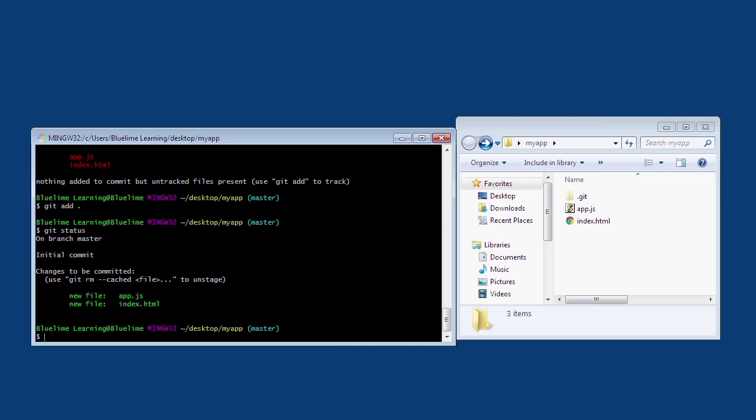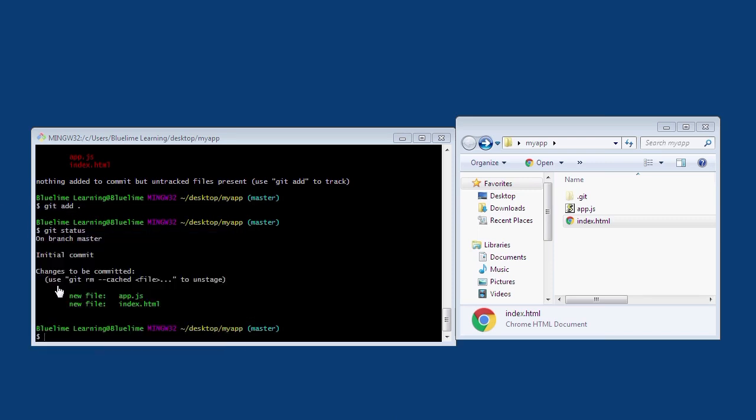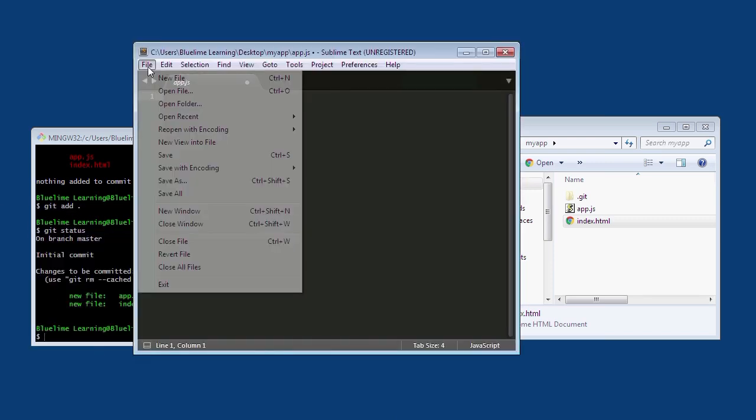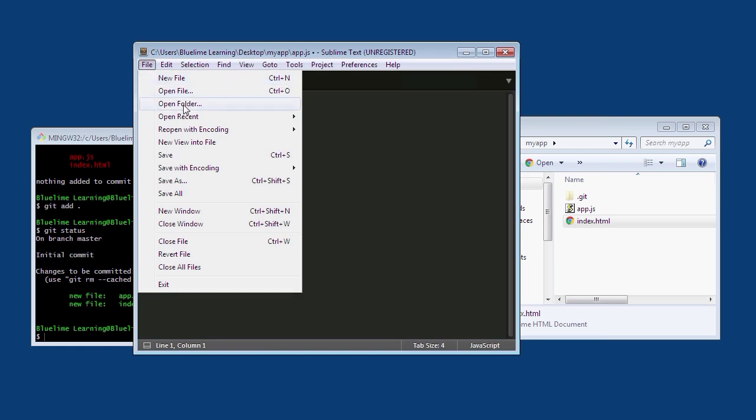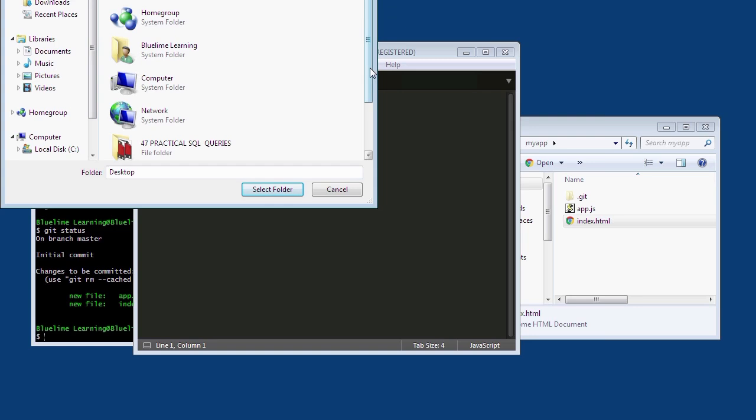So what happens if I make a change to one of the files? So I'm going to open up my text editor. I've got Sublime Text. I'm going to open that up, and I will open up the folder which is on my desktop.